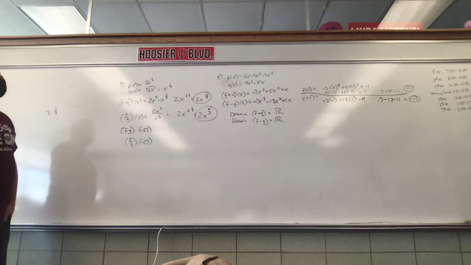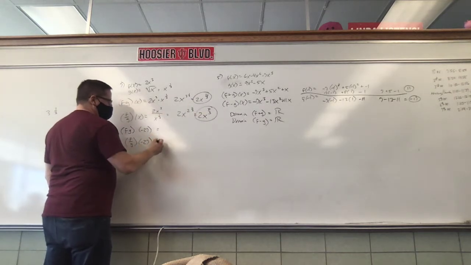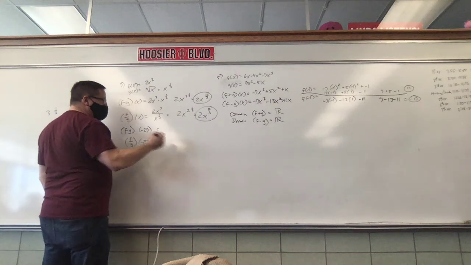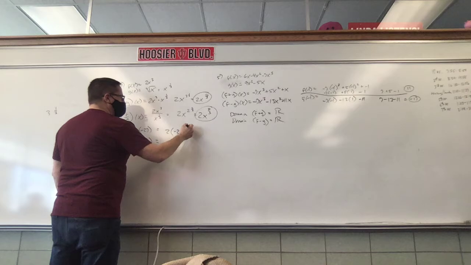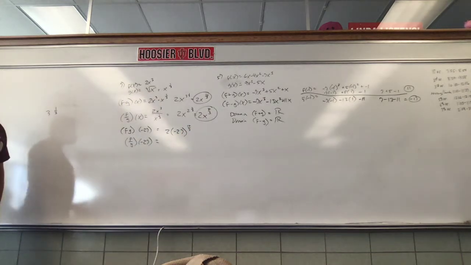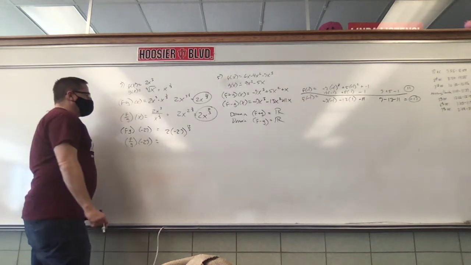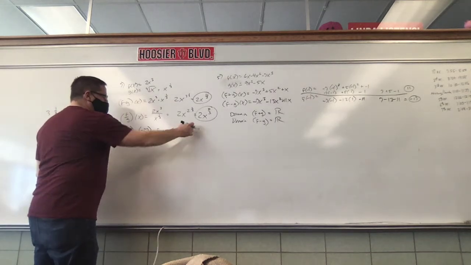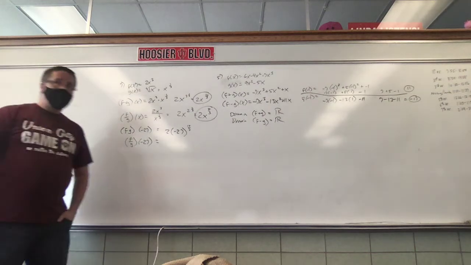Okay, so here's what we're going to do. We're going to plug in negative 27. You can get your phones out now, but we're not going to use them quite yet. So we have 2 times negative 27 to the 10/3 power. We're just plugging in negative 27. And where did negative 27 come from? They told us to plug it in. Do we multiply first or do powers first? Powers. What's negative 27 to the 10/3 power?